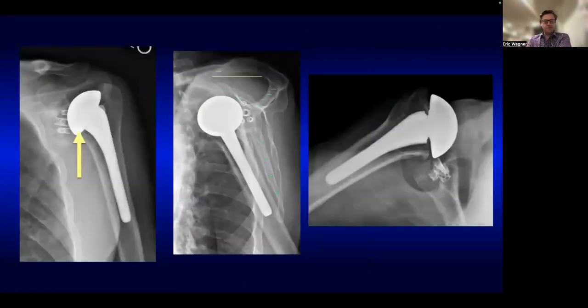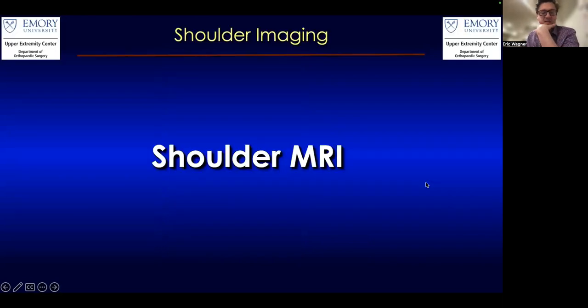And this is important because right now, if you look at the Grashey view, there's some overlap. Something's abnormal. Can't really tell. But you get a scapular Y, and you can see this patient's clearly dislocated. And you get the axillary, and you can also see this patient's clearly dislocated. In this case, this patient has a subscapularis rupture after total shoulder replacement and needs a revision. Basically, it's dislocated out of the joint. But just looking at this, you maybe couldn't have told this perfectly. But looking at this view, and then especially looking at this view, you can totally tell that there's some instability there.